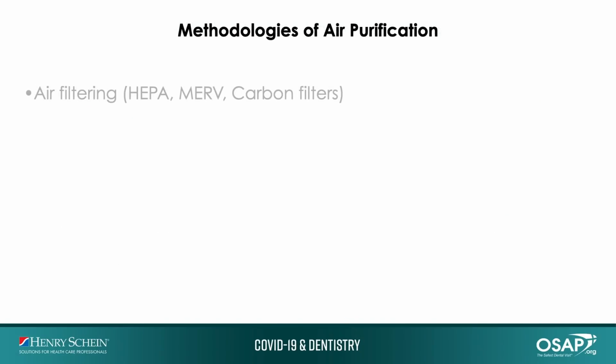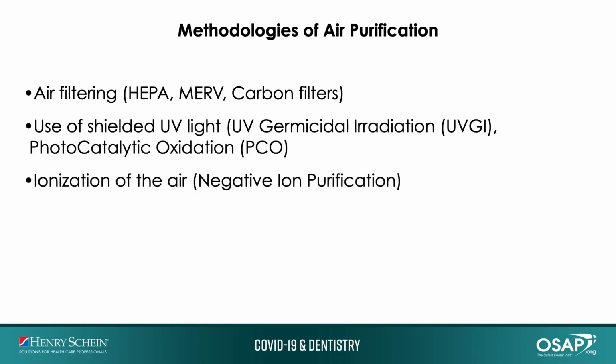And when we look at the methodologies of air purification, whether it's in a consumer model or a medical model, basically you can categorize them for simplicity's sake as filtering devices or inactivation, essentially destroying it. And if you talk about air filtering, you'll hear terms of HEPA, MERV, carbon filters. These capture the bacteria, some viruses, and any of the air pollutants. UV light, called UV germicidal irradiation, can inactivate the viruses and bacteria as long as certain criteria are met. Photocatalytic oxidation is also becoming popular to talk about, and that's oxidizing these air pollutants.